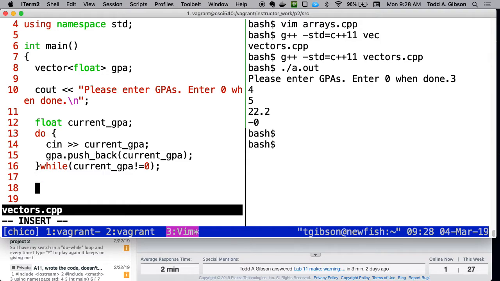To show that bug, let me go ahead and create a for loop for i equals 0, i is less than, I want to loop for as many times as there are items in my GPA vector. And as I said, there's a function called size, and that tells you how many are in there. I'll say i equals, and I'll print out i.